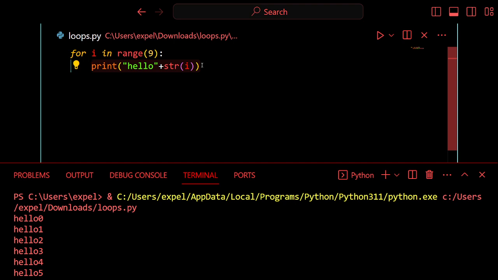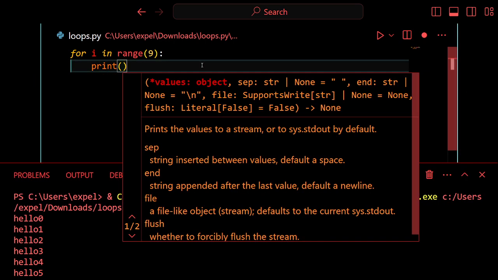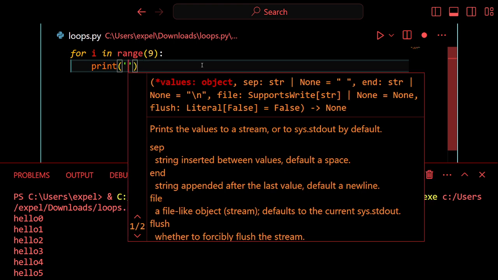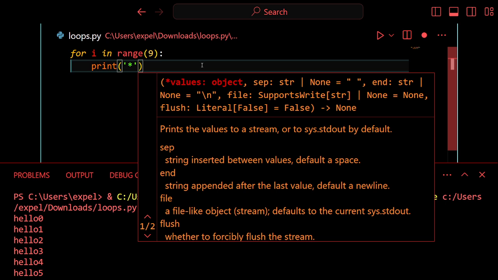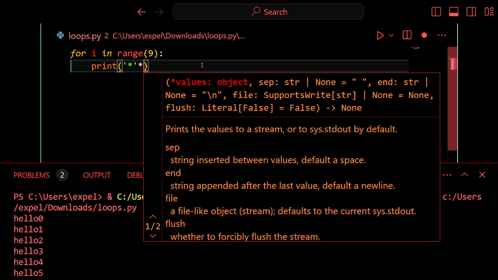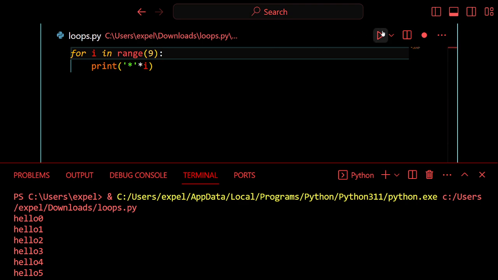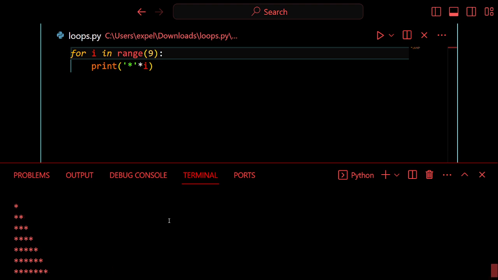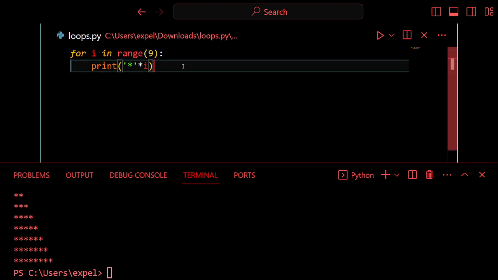Now, moving on from this, some other things we can do is printing something a number of times. Effectively, we could print out the star symbol I number of times. What do you think is going to happen here? Well, we're effectively going to get a triangle because the first time this loop runs, I will be 0, so there's going to be nothing. The second time it runs, I will be 1, so it'll print out 1 star. The third time it runs, I is 2, so it'll print out 2 stars, and it effectively keeps going until I is equal to 8. So that's effectively how you can deal with using a loop.